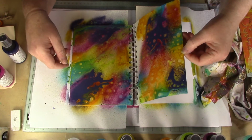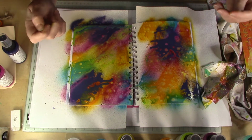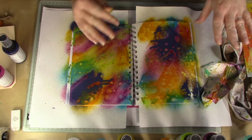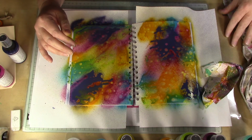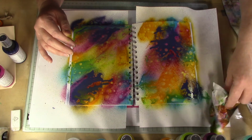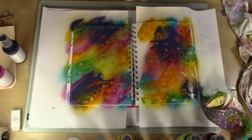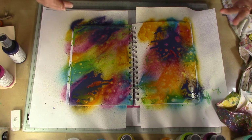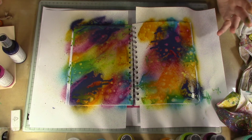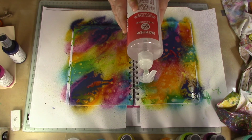So things that I would recommend if you are using gloss sprays is, if you want to keep your surface clean, cover it. There happens to be a piece of plastic at the side of me from some papers that I opened. That's the only reason that's there. The rest of my desk tends to get pretty well covered. But don't panic, it does come off. So you've got a couple of options of getting it off, but the easiest option is using alcohol gel.